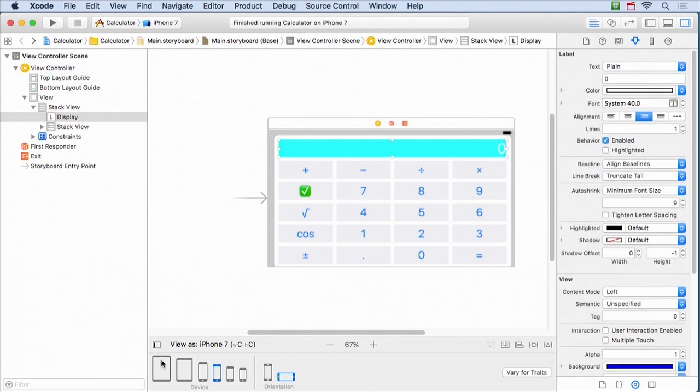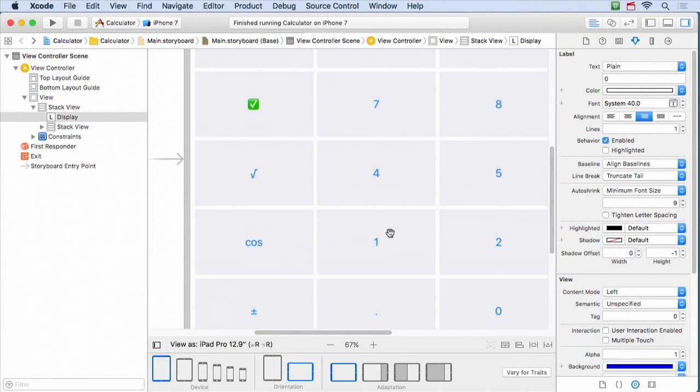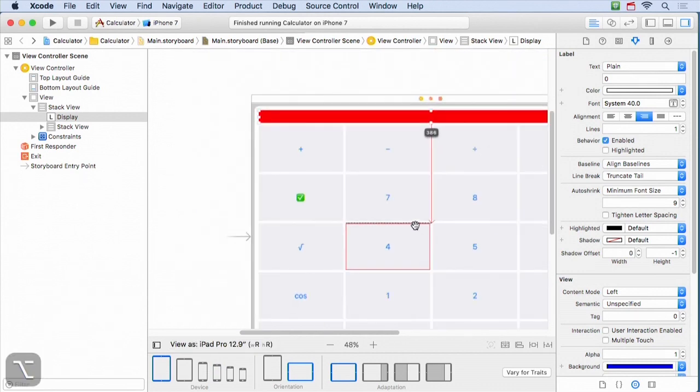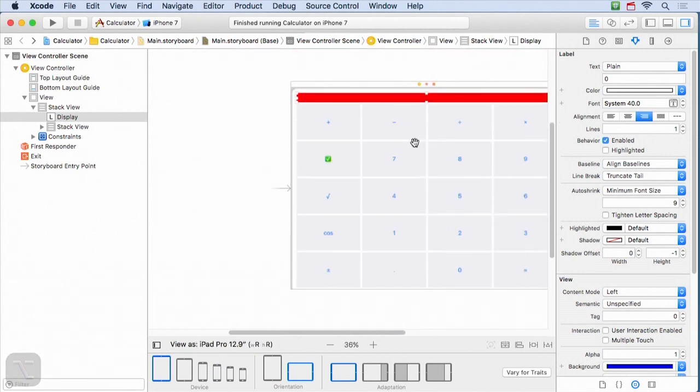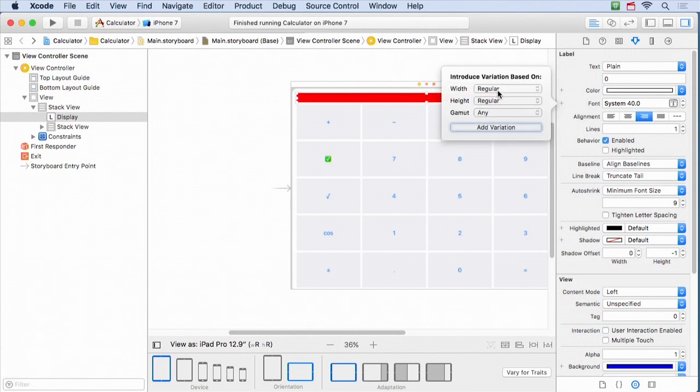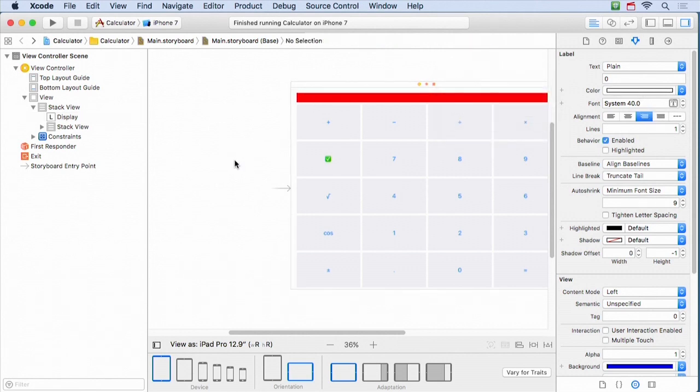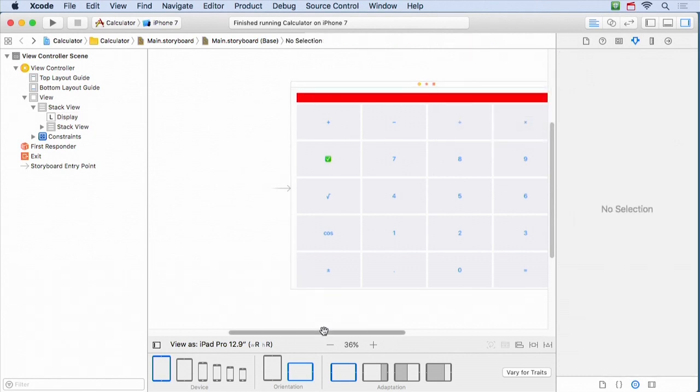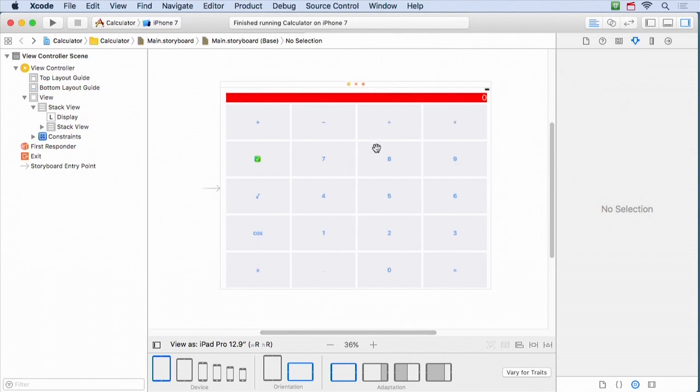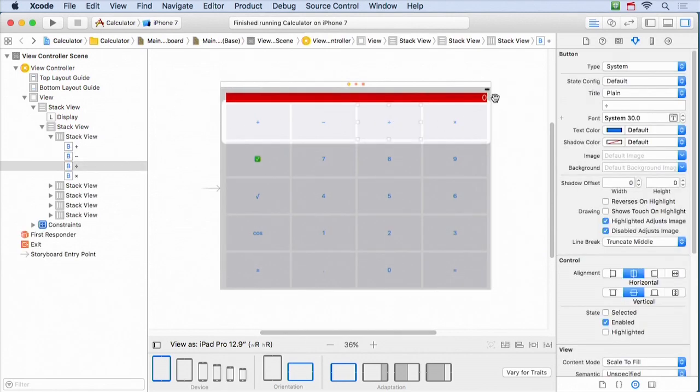For example, when we look at this UI on an iPad, it doesn't look that good because look how tiny all the fonts are here. Maybe we would want to go up here and add a variation when it's regular, iPad only, where we increase the font of the buttons up to 80 or 90. We could do that. That's not always going to be the best way to do things like vary a font, but it's certainly possible to do that. Okay, understand all that business?